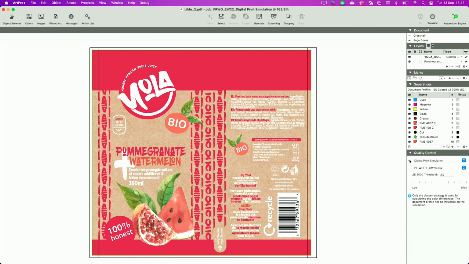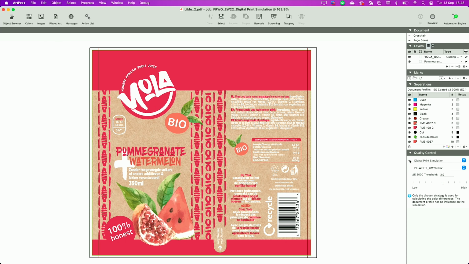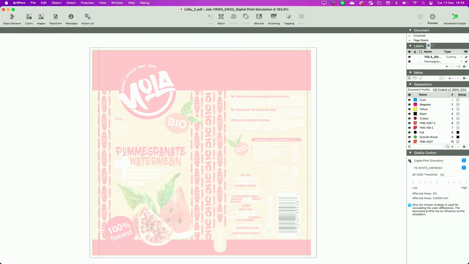So let's dive into it. The digital print simulation is, you just started that, so what is it we see here? Yeah, the intention here is to help the user understand what color deviation I can expect when using a certain recipe, so a certain strategy on my printing press. Of course, if I use all 7 colors of that press, I will have a very accurate color representation, a remake of the color, but I'm not very economical. So my target is to choose the right recipe to drive my equipment. We call this the digital print simulation.